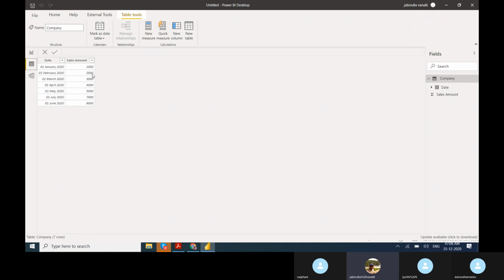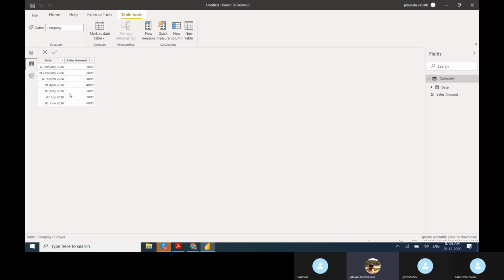How will it calculate? It will calculate blindly 1000 plus 2000, right? Or if you want to know the running total till March, it will blindly calculate 3000 plus 2000 plus 1000, right? It doesn't care about the date order.